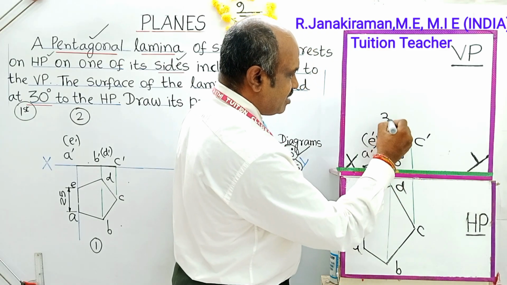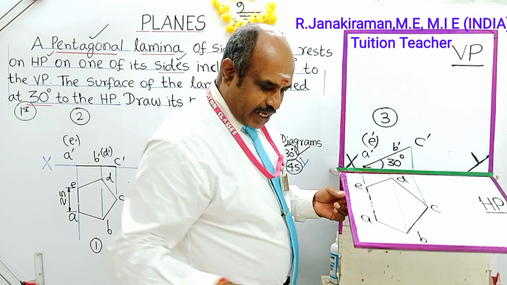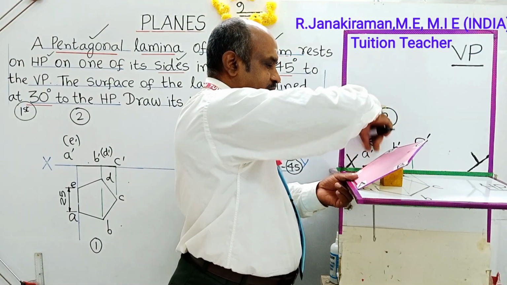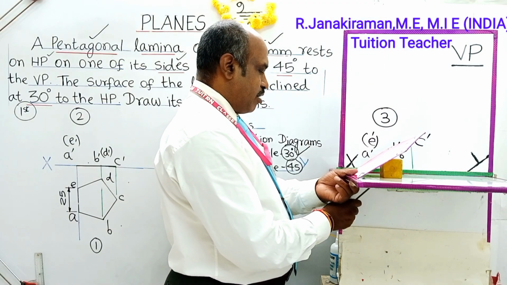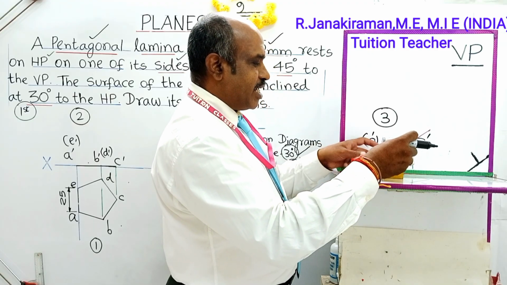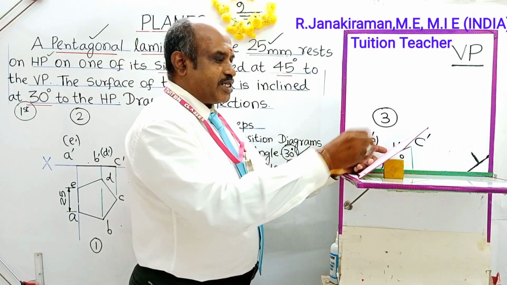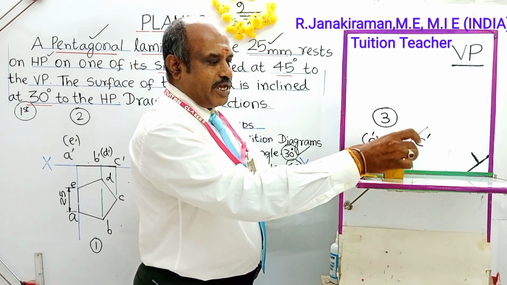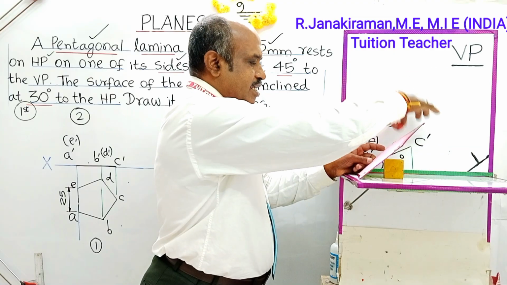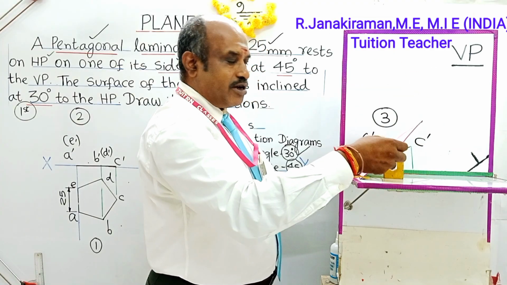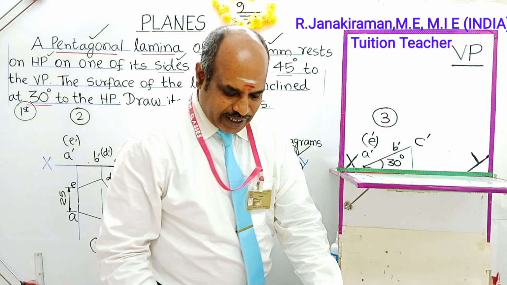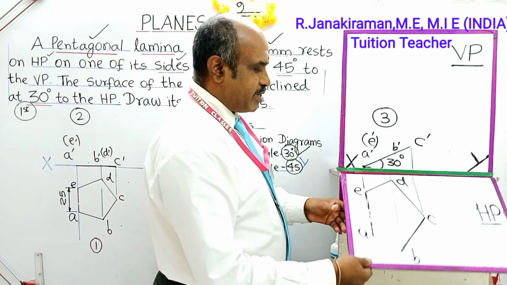Okay, so this will be our third diagram, and its corresponding top view will be one smaller pentagon. You can see it in the top view. This is the surface inclination front view on the inclined line. And in the corresponding top view, the points are projected on the horizontal plane. B is projected like a ray and falls on the HP. Similarly, C is projected on the HP. D, E, all these points are projected on the horizontal plane. And if you join all those points, you get a diminished, smaller size pentagon. That is the corresponding top view.